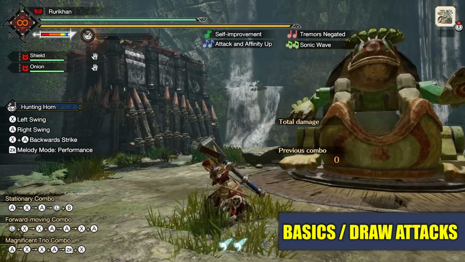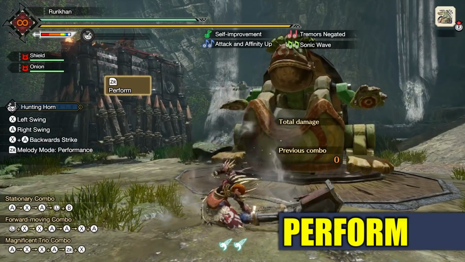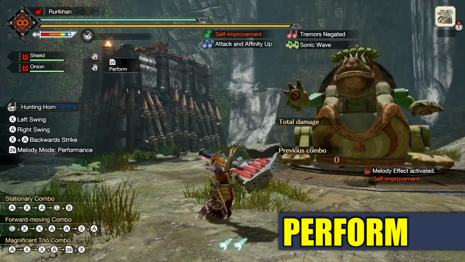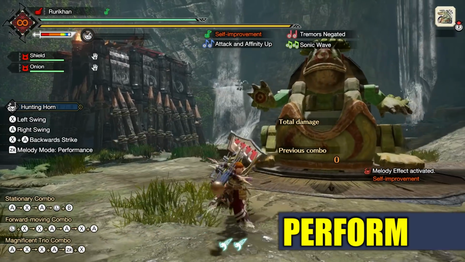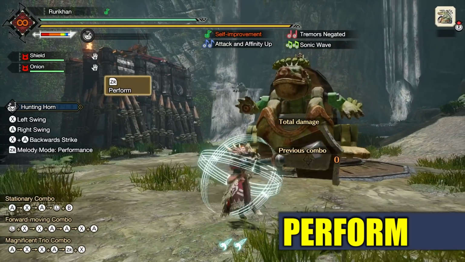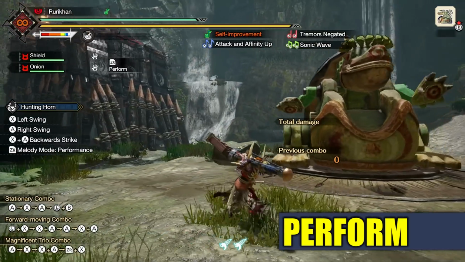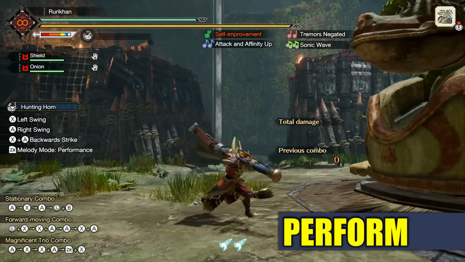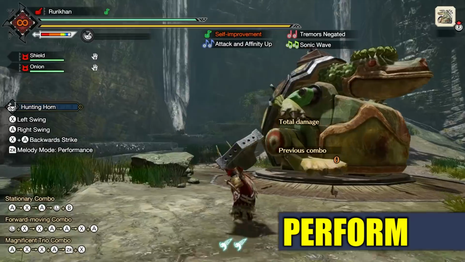Now, there is, however, another draw attack to this weapon, which is by pressing ZR. That's going to go into Perform. And while we're on it, I might as well just talk about Perform. So Perform is actually a really, really cool ability. You can use it as a draw attack, and it gives you your first buff, which is self-improvement. Now, this is a buff that you definitely want to have at all times, because if you scroll back in the footage earlier while I was walking with the weapon, you'll notice that right now we're walking a lot faster.